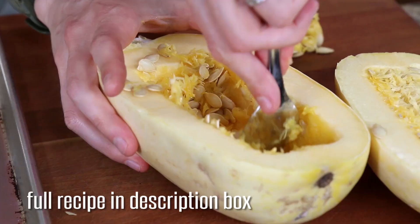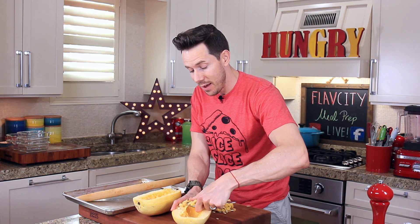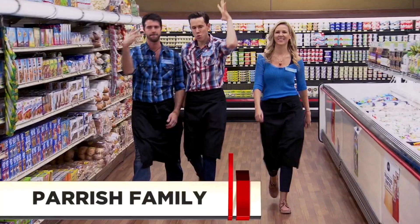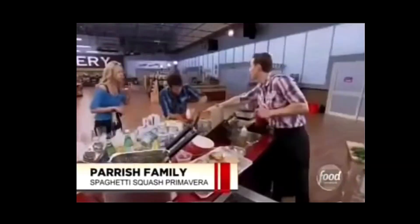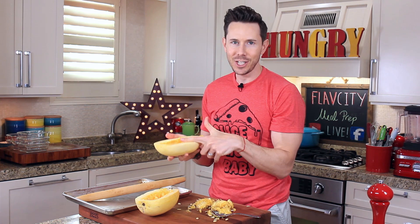We're lucky because right now is the beginning of the spaghetti squash season. If you don't want to roast this in the oven — which by the way, you should be preheating at 400 degrees right now — you could also do this in the microwave. A few years ago, my wife, my brother, and I were on Guy's Grocery Games on the Food Network. In the first round it was 'make your best noodle dish without any noodles,' so my wife cracked open one of these, put it in the microwave for 10 minutes, shredded it, I made a primavera, my brother made a big mess and cut his finger open, but we won that round. We won the next round, won it all, and ran around the grocery store and got $18,000 — so this is a money dish.